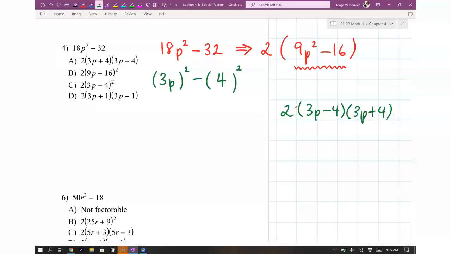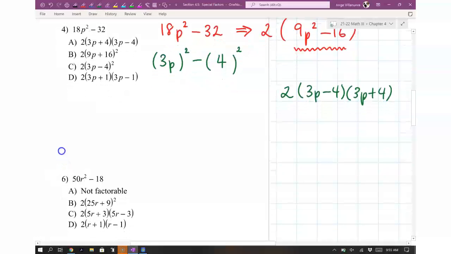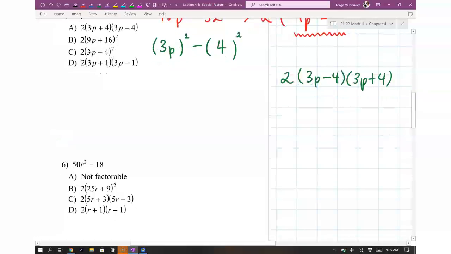Okay? So, why is this one considered the most difficult type? Because you may have to factor before you can actually do the problem. Okay? Look at number 6. We're not going to do it because that leaves me with 3 problems for you guys to try. But look at number 6. Is there a number squared that'll give you 50r squared? No, right? There's no number I can square that gives me 50. The closest would be 7 squared, but that's 49. Okay? And there is no number squared that gives me 18.